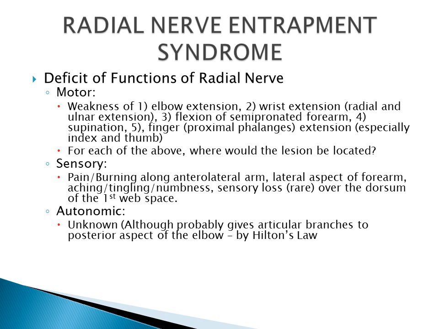So let's talk about the motor deficits. Well, you can really remember the radial nerve as the extensor nerve. It's the extensor nerve of the forearm, the wrist, and the fingers. So with a high radial nerve lesion, way high, like up in the axilla, the triceps muscles can be affected, and we're going to have loss of elbow extension.